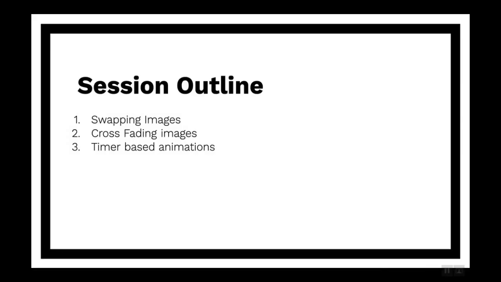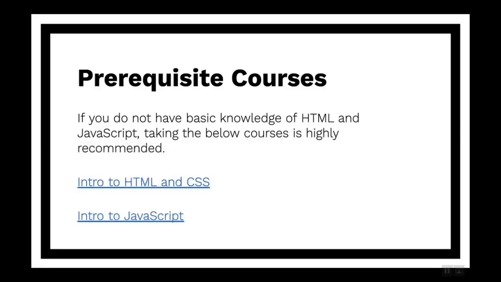In this session, we'll be covering swapping images, cross-fading images, and time-based animations. Some of these will be covered in upcoming projects, so we'll keep this session short. If you do not have the fundamentals of JavaScript programming clear, then you must take the Introduction to JavaScript course as well as HTML to understand the document object model.